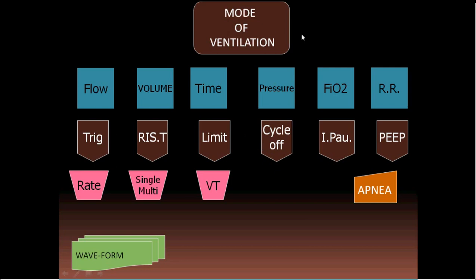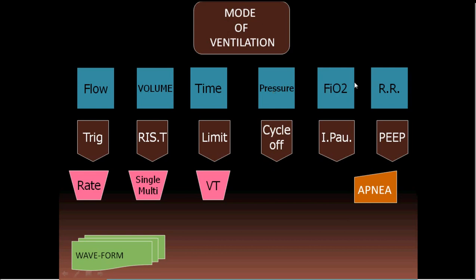When we talk about a mode of ventilation, we should discuss the control variable, the phase variable, condition variables, apnea, and waveform. When we look at the control variables in pressure support ventilation, we do not set flow, we do not set a volume, we do not set an expected time, but we put only the pressure, the ceiling pressure. So the patient should go to this pressure, or the ventilator should deliver air to go to this pressure and sustain this pressure for some time. What time? We're going to see.